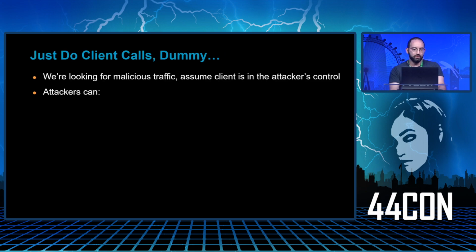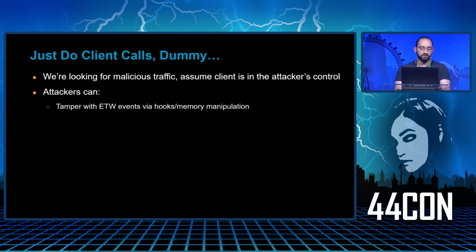And you might be telling me, okay, so Steve, you don't have server events, fine. You use client calls, you didn't say that it's not there, and the network address is actually there on client calls. But I don't rely on client calls. Because we're looking for malicious traffic, so we have to assume that the client is somehow under the attacker's control. So attackers can tamper with those events, and then we won't see the events. So we don't want to rely on clients.